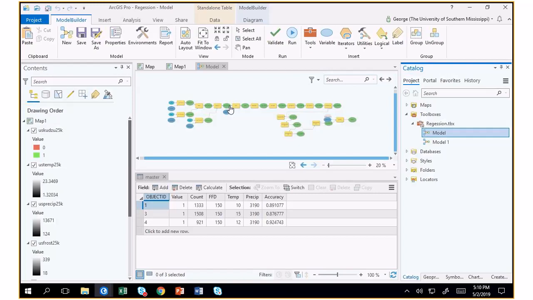So I had this working in ArcMap the last time I taught this course, and so I kind of expected it to work in ArcGIS Pro. So I don't know exactly what's causing this error to occur, because we did it before on the temporal model.